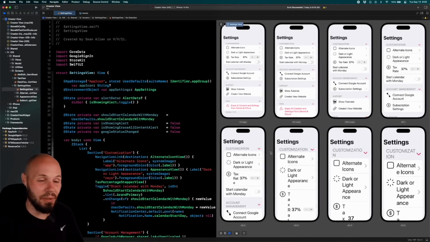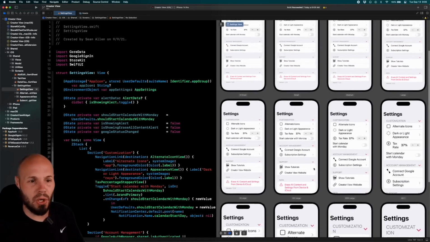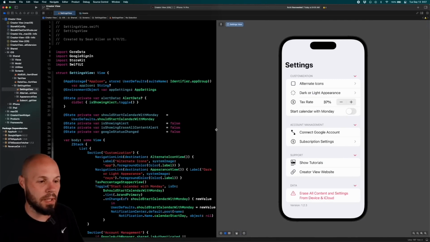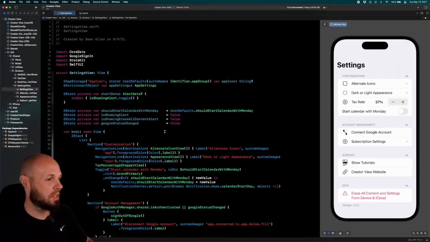In the click of a button, you can see all the variants and see what kind of work you have to do for these super duper large sizes. Now for some code editor improvements here. So I'll make my preview smaller now because that's not important.